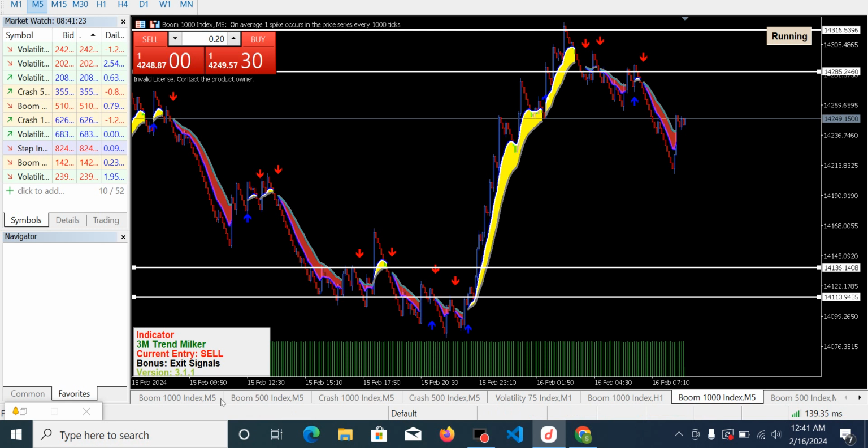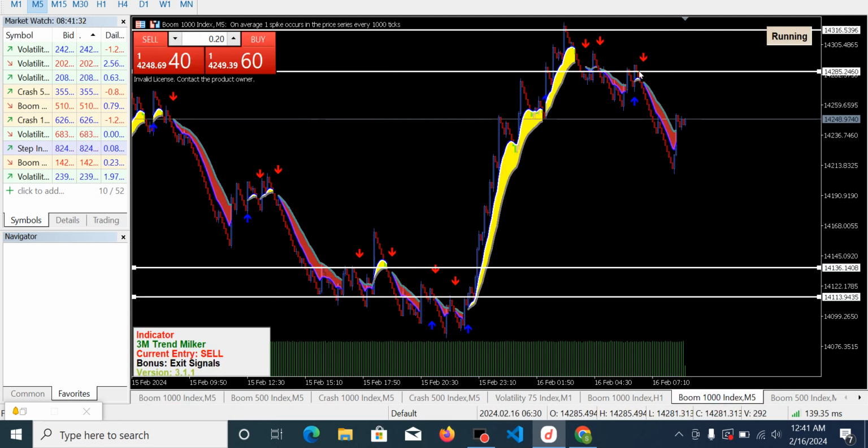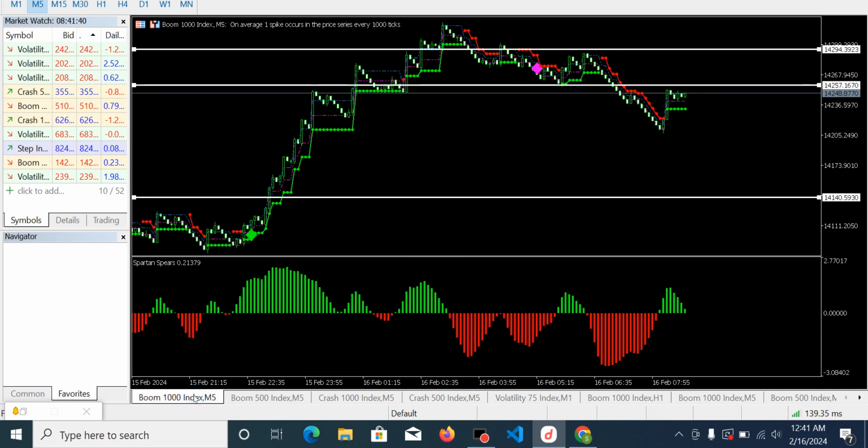Okay, so when are we having our sell signal? We got our sell signal around here, and of course are we also having it here too? Yes, we are having it here. This has even popped out about 3 times, which shows that it is going to be a strong sell. Okay, so this gives us more assurance.